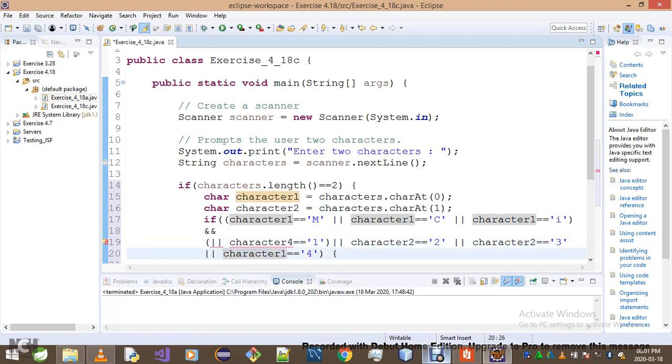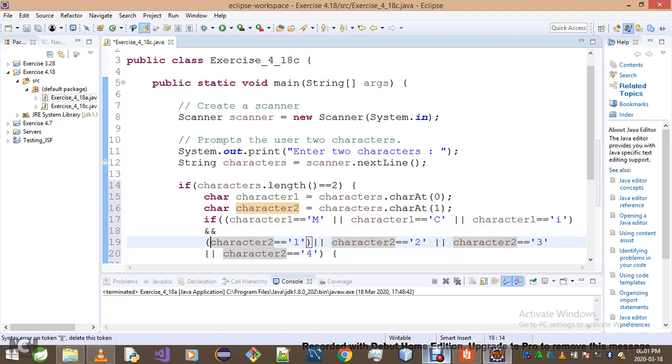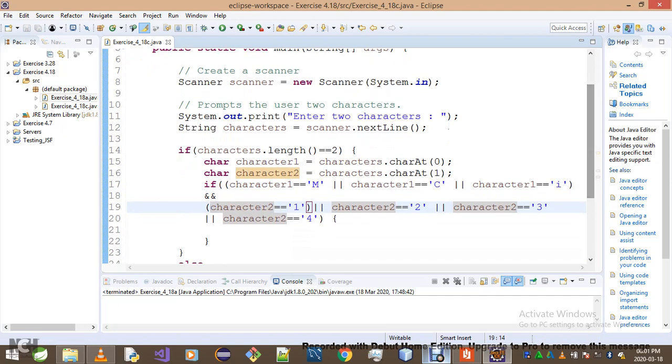You see, this is the problem with copying and pasting. You sometimes forget things. I almost left that as character 1 instead of character 2. If this is the case, then we know that we have a valid input.